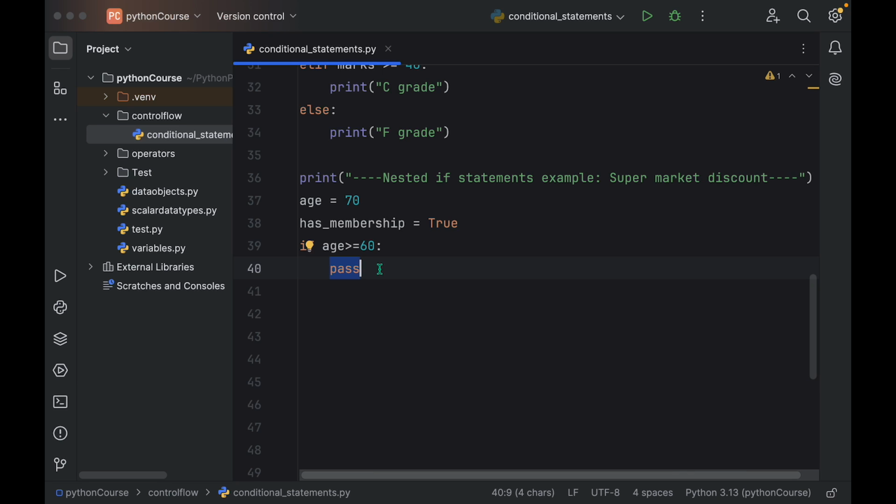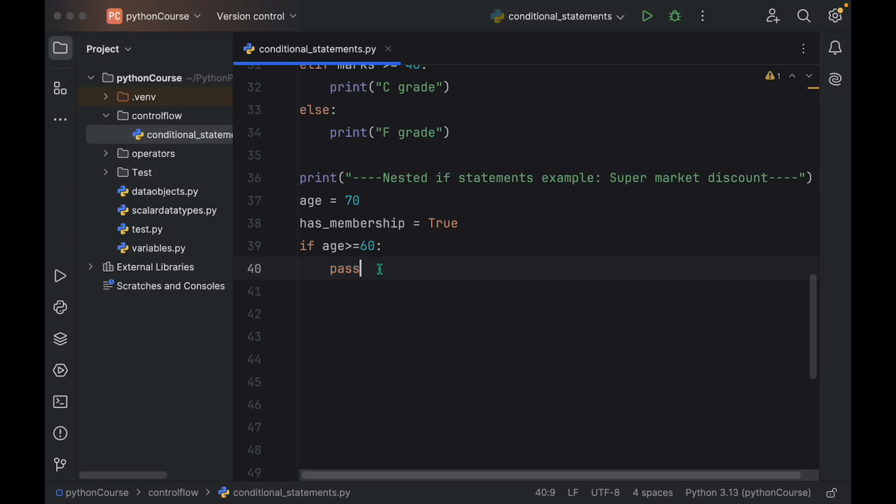So what generally happens is when we have to write very big programs, we can't write the whole program at once. Sometimes we write some partial code, we test it, and then we write some more code and then we test it. And this is how we generally complete the program in multiple iterations. So in such cases, when you don't want to write the logic inside either loops or functions or conditional statements, we can use this pass statement as a placeholder for the code block.